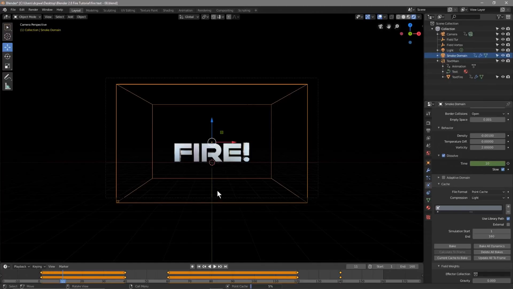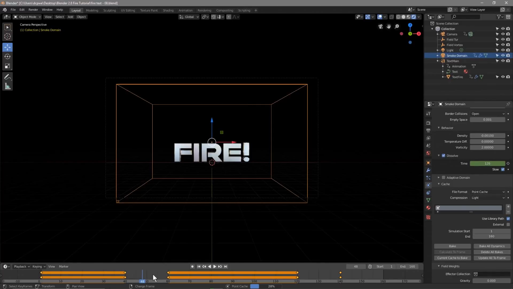And now what Blender is doing is just calculating all of the fire animation as it's moving across this sequence. Now what you'll notice is the first set of frames are going to bake quite quickly because there is no fire in those first 40 frames. Remember, this is where the camera is moving forward towards the text. When it gets past 40 frames, the baking will start to slow down. So you're going to notice this now. When we get to frame 40, it's going to start to slow down. This timeline down here is what I'm watching. So you can see it's starting to slow down now.